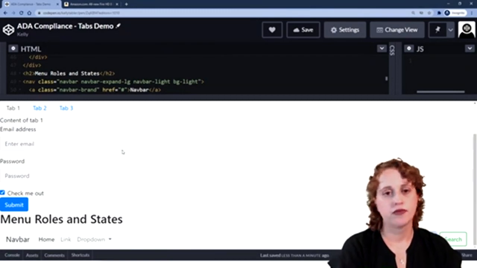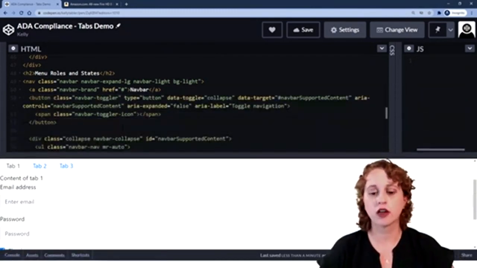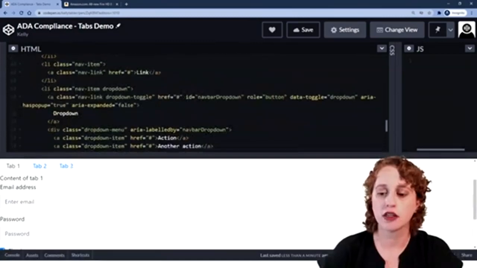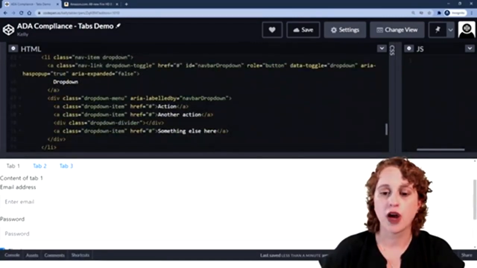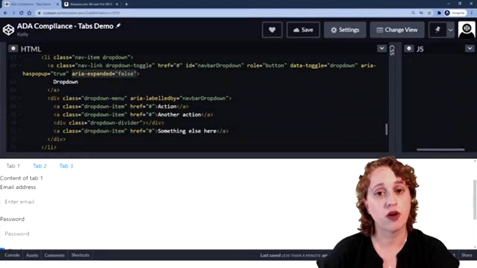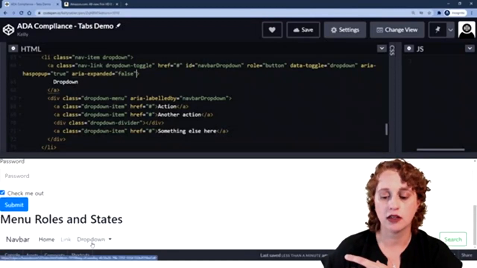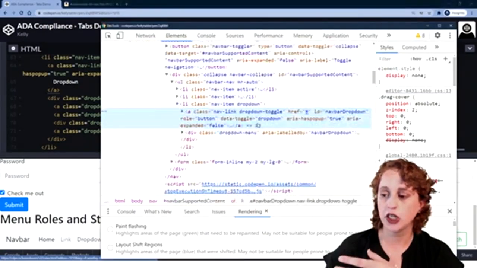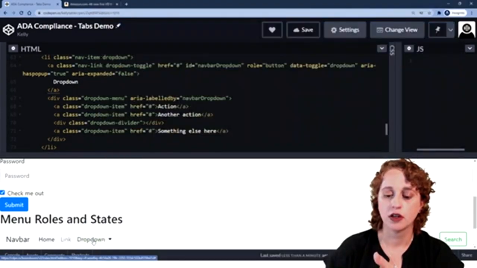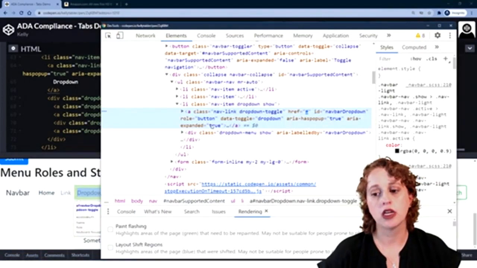ChromeVox is now inactive. So I turned her off because she can be a bit noisy sometimes when I'm trying to talk. So if we look at all of this here, we've got some ARIA expanded, and we start with false. So we know that it is collapsed. And then when we do expand that, you can see ARIA expanded is false. When I have expanded that, you're going to see that the ARIA expanded is true.